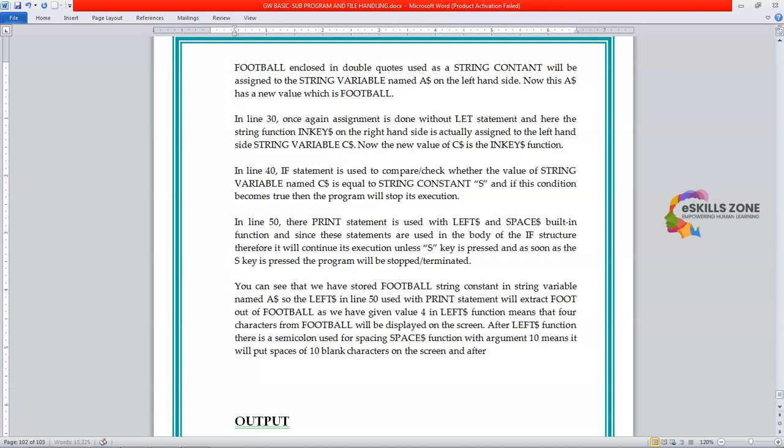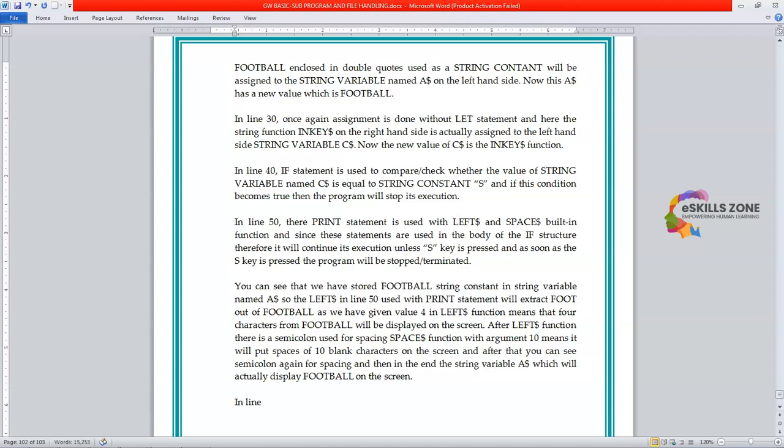And for that you can see semicolon again for spacing, and then in the end the string variable $, which will actually display football on the screen.